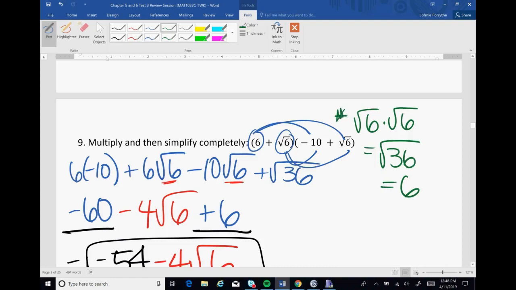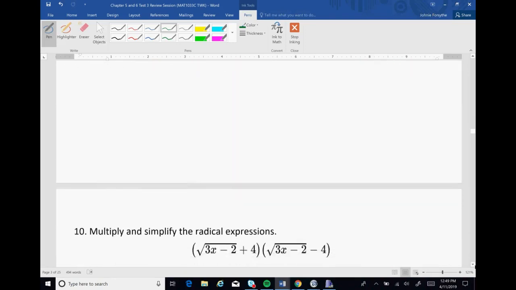If you multiply two of the same square roots, the square roots just cancel and you end up with that same radicand. So for example, the square root of x times the square root of x would give us x. The square root of 2 times the square root of 2 would give us 2. So that's helpful to know for this next problem.